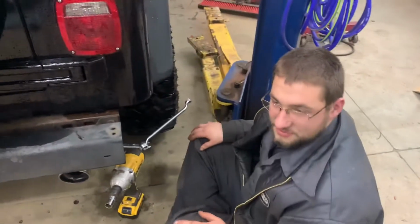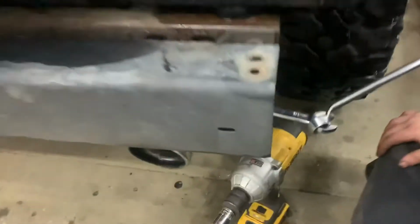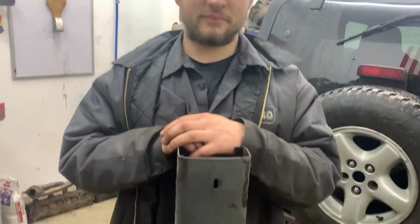Oh, God. Dude, I think this thing's gonna snap. Well, if it snaps, who cares? Get new hardware right there. Yeah, but I don't know how it mounts. Well, if you want me to snap it, I can work on it. All right. Here you go. Thank you. No task is too small, no bolt too rusty. We got the son of a bitch out.